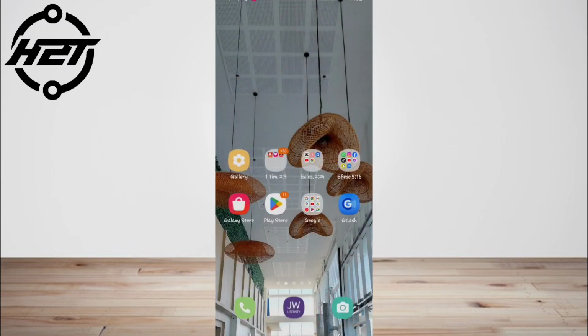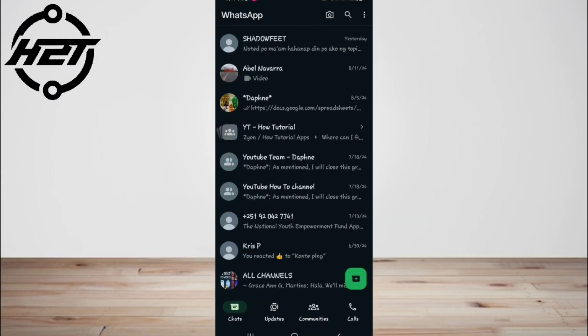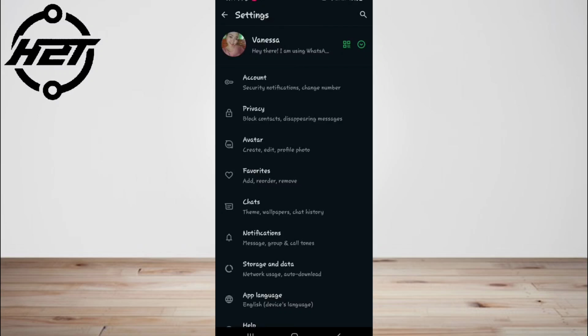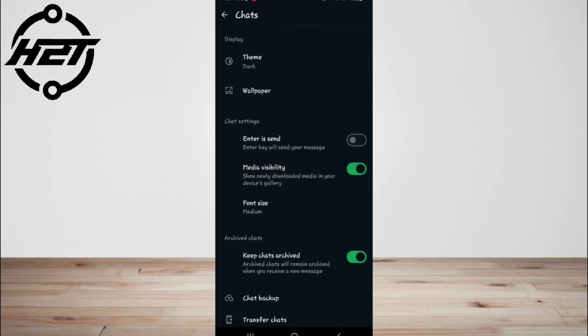To back up your WhatsApp messages to Google Drive, open WhatsApp, tap on the three dots at the top right corner of the screen, tap on Settings, select Chats, and tap on Chat backup.